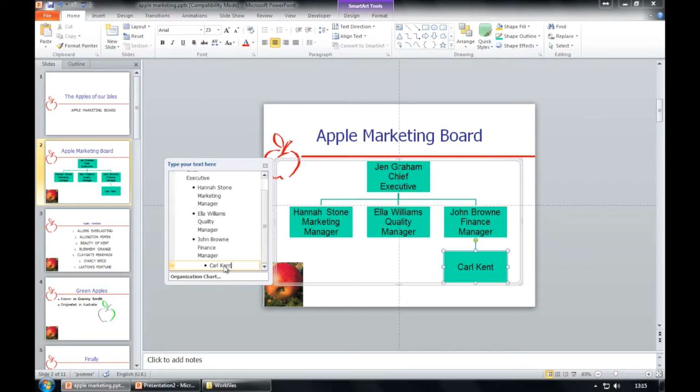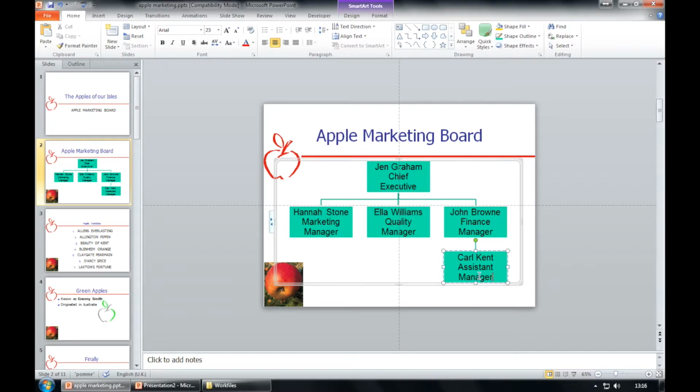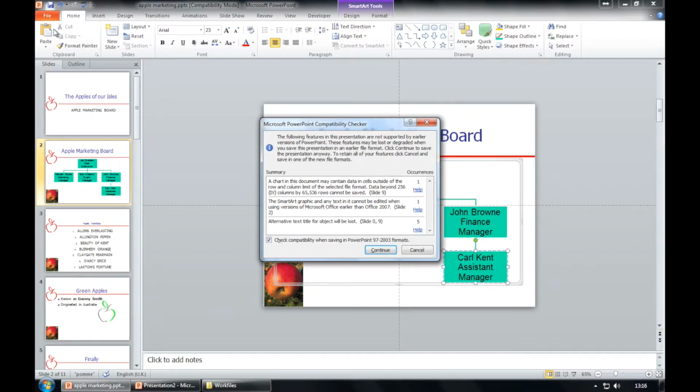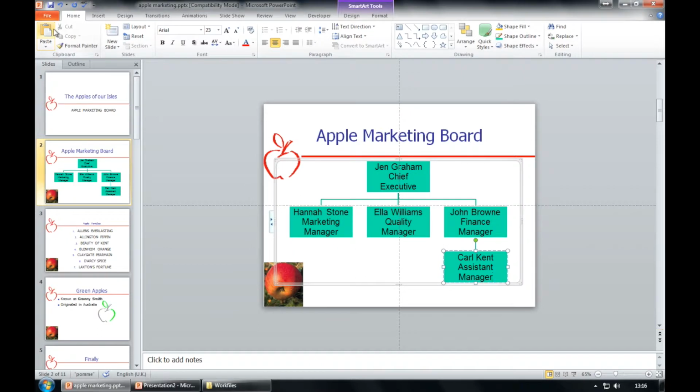At this point, you could just type out Assistant Accountant, or to keep it the same with them, to get each word underneath it, you need to do a soft line break. So press Shift and return, and that will keep you within the same box. So Assistant, and another soft line break, Shift and return, Manager. Okay, and then you can close that down. So we've got our next hierarchy with a name underneath, and then we press Save. We'll do the file Save just to keep it consistent, and then continue.